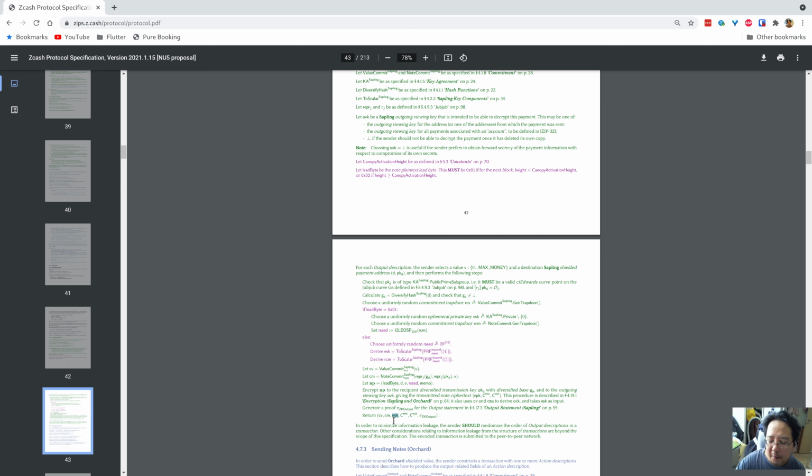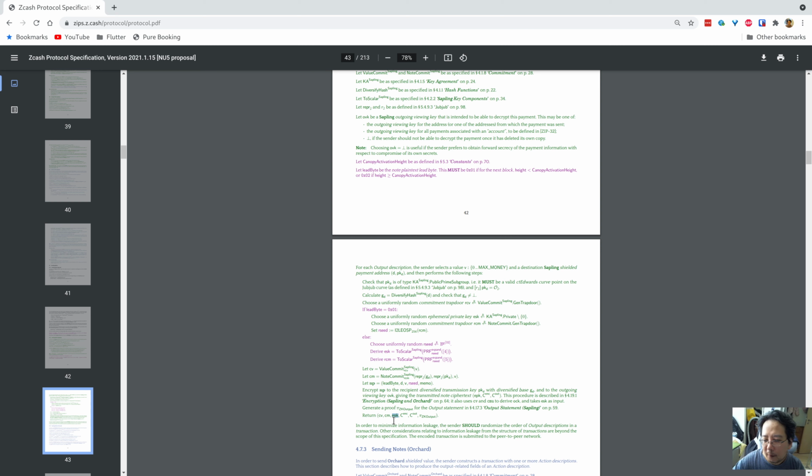So 99% of the time, this will not succeed. These will be nodes for other people. That process is quite expensive, but that's the way it is because we want to ensure privacy. But 1% of the time, you will be able to successfully decode the node, and then you will have the plain text information, which is the value, the seed, and the memo. These three things you would get.